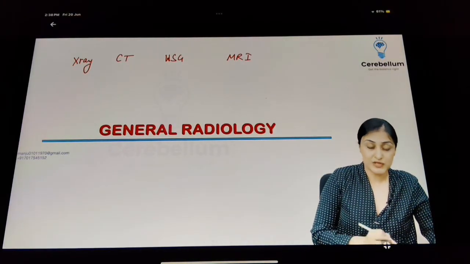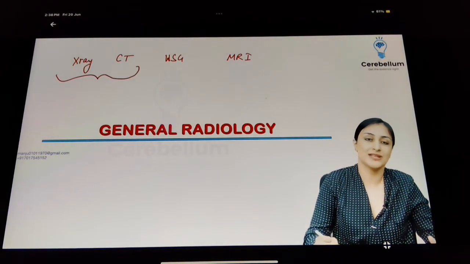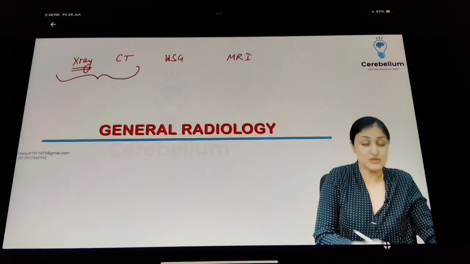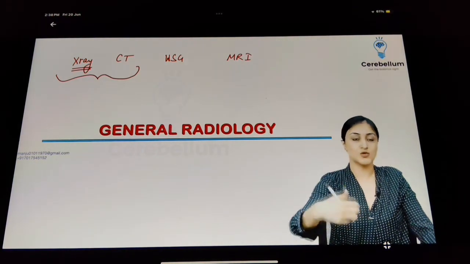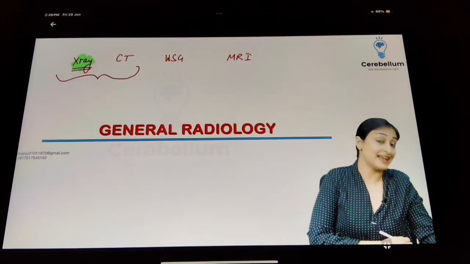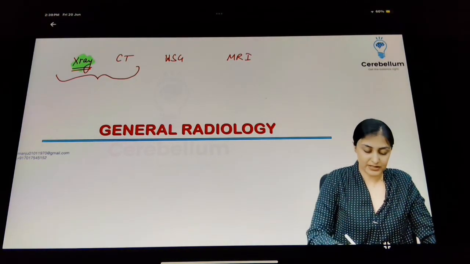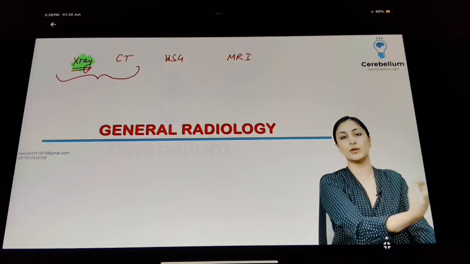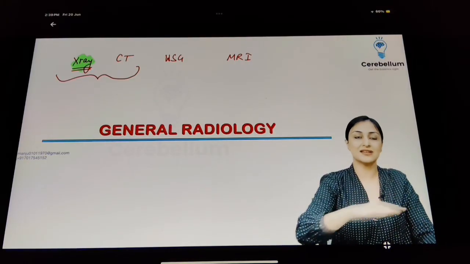So just to give you an overview of these four investigations, X-ray and CT are more or less the same thing. The concept is the same, that I have these rays called X-rays which are coming from the X-ray tube. So now the X-rays are going through and through me. If I take a two-dimensional investigation, what I get is an X-ray. But if I take cross-section, my computer takes these X-rays through and through the patient in a three-dimensional manner, and now I can generate any plane which I want.